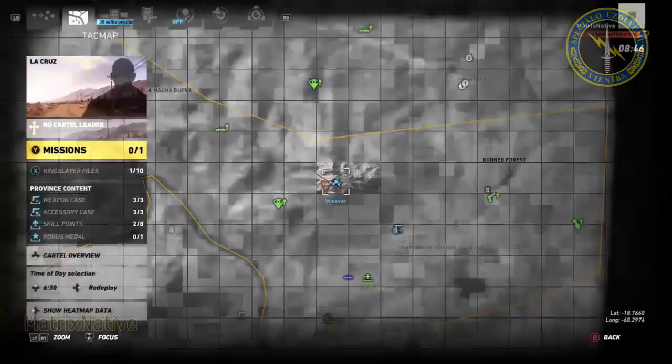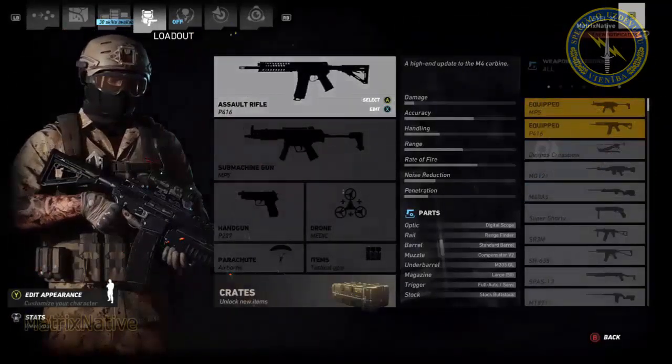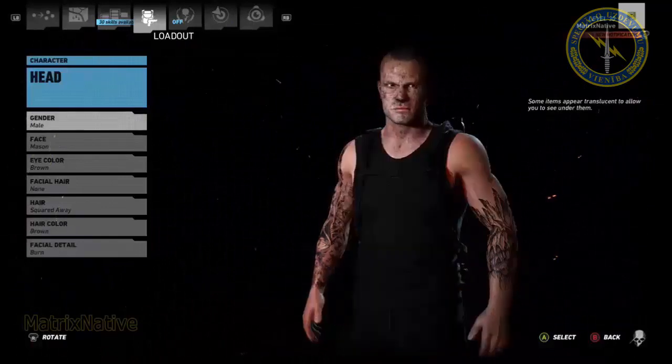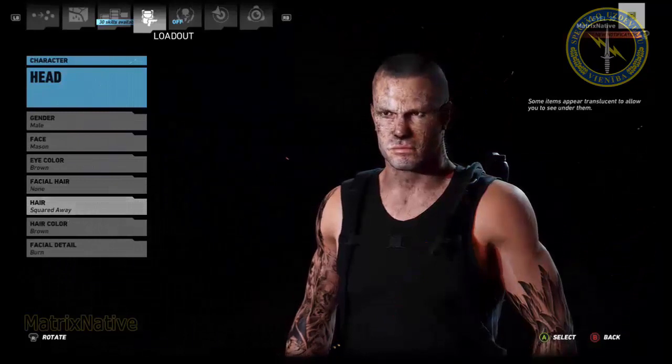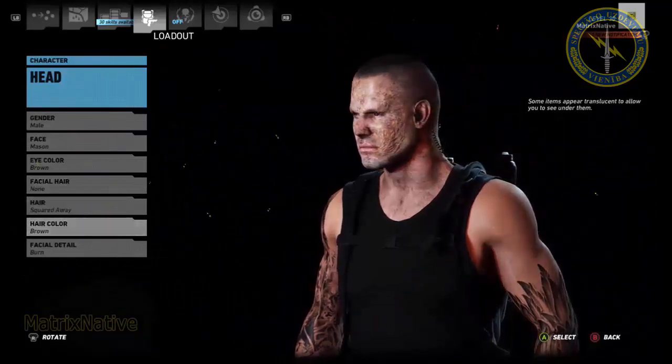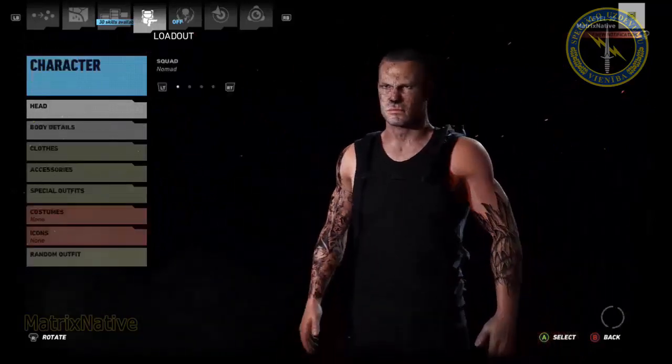So, you know what to do. Go ahead, hit that back, double tap right, and we're in the loadout. Go ahead, hit that Yankee button. Okay, so head, gender, obviously male, Mason, brown, facial hair, none. We're going to keep our hair squared away. Hair color, brown. Facial detail, burn. Of course, that's all optional.